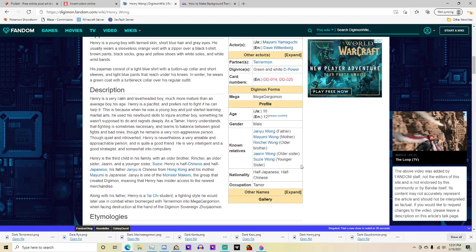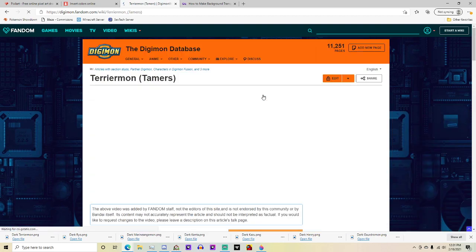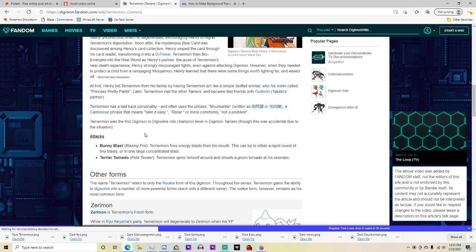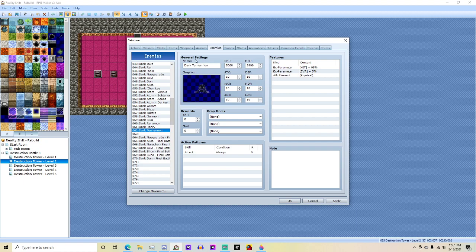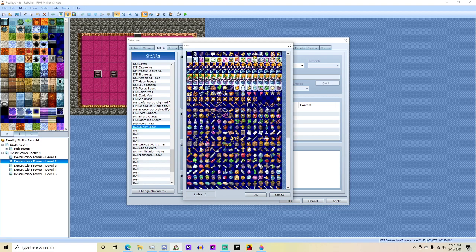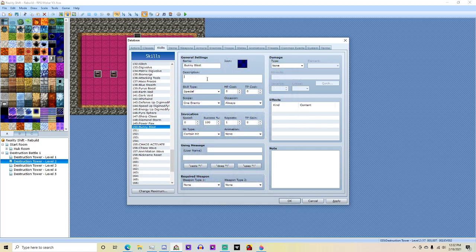Now then, I do need to find Terriermon. Figure out what attacks he has. Bunny Blast and Terrier Tornado. So skills, scroll down. Bunny Blast. That'll be a good one for that. Now I'll figure it out later.